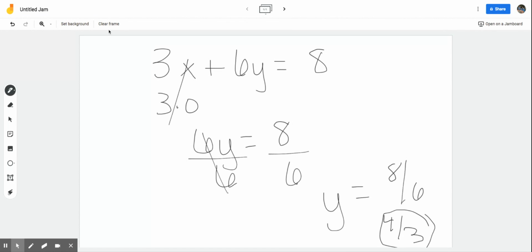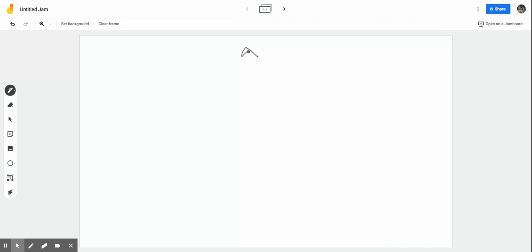So if I graph that, which we're not to the graphing stage yet, so don't worry there, we're just solving right now. So 4 over 3 is going to be, here's positive 1, and here is positive 2, and so 4 over 3 would be 1 1/3, so it's going to be somewhere right there. Once again, I don't want you to worry about the graphing part. I'm just trying to give you a visual of what this looks like.